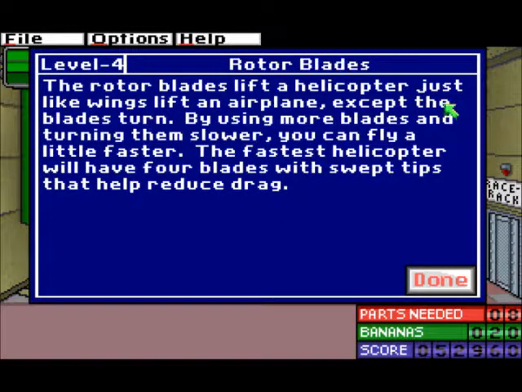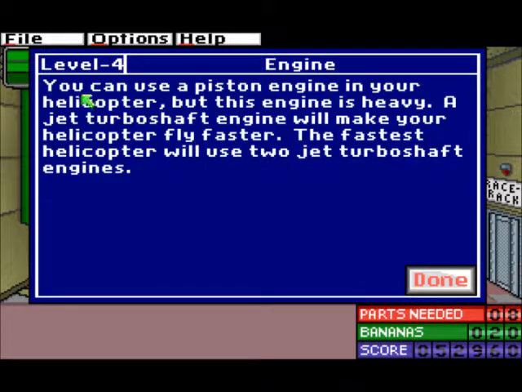The rotor blades lift a helicopter just like wings lift an airplane, except the blades turn. By using more blades and turning them slower, you can fly a little faster. The fastest helicopter will have four blades with swept tips that help reduce drag. You can use a piston engine in your helicopter, but this engine is heavy. A jet turboshaft engine will make your helicopter fly faster. The fastest helicopter will use two jet turboshaft engines.